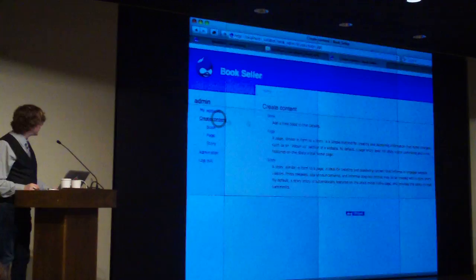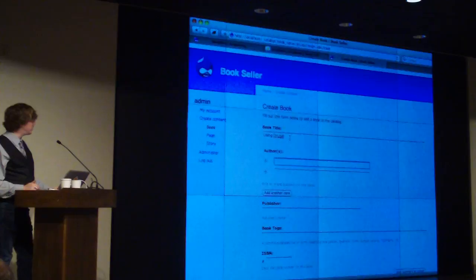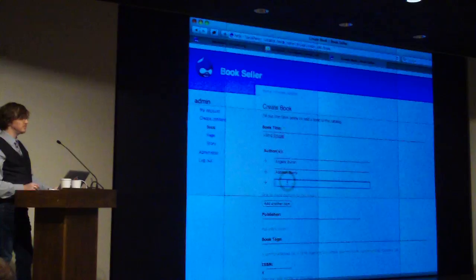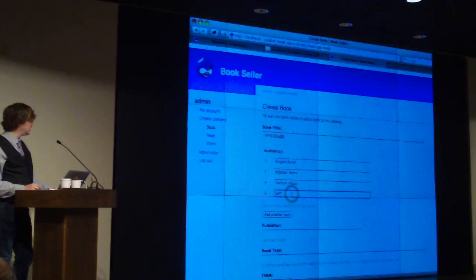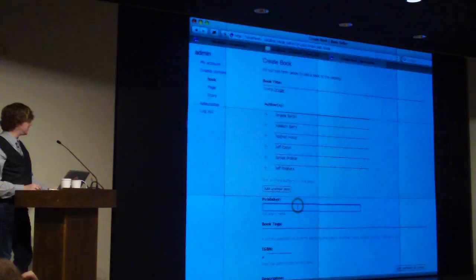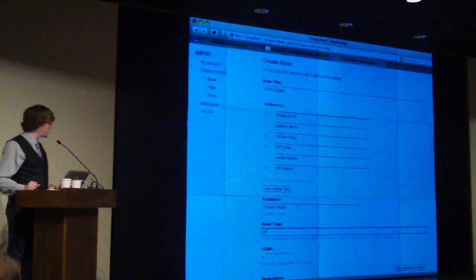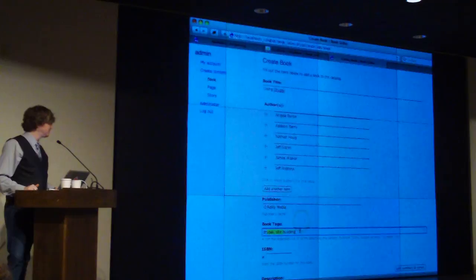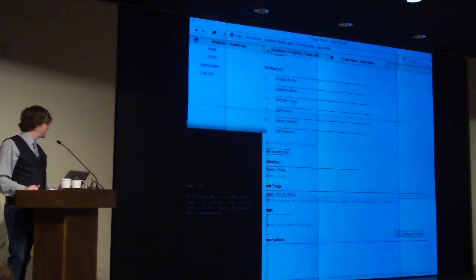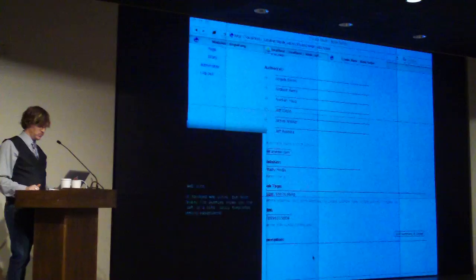Now we've got this big honking book cover down the bottom there. We'll create another book. One of my favorite books, Using Drupal. Angie Byron. Addie Berry. But now we've come to the end, but if we say add another, we get another sort of Ajax-y kind of field that pops up and we can add more authors, including James Walker and myself. You figured out why I like the book. O'Reilly, this one's not for dummies, this is for smart people. We don't insult your intelligence. ISBN number, we'll copy and paste it in. And the description, we'll copy and paste it in as well, so as not to waste your precious time.